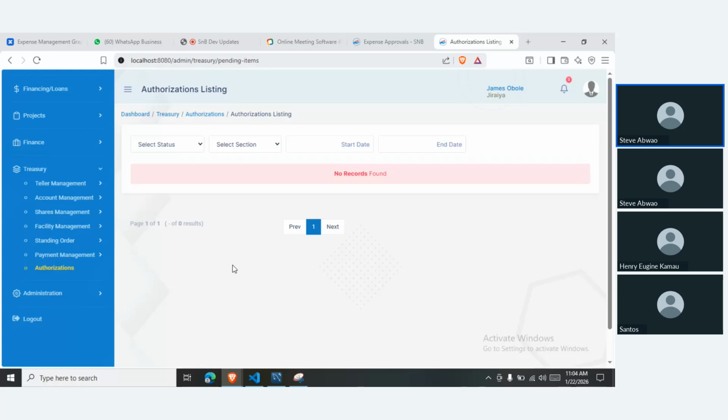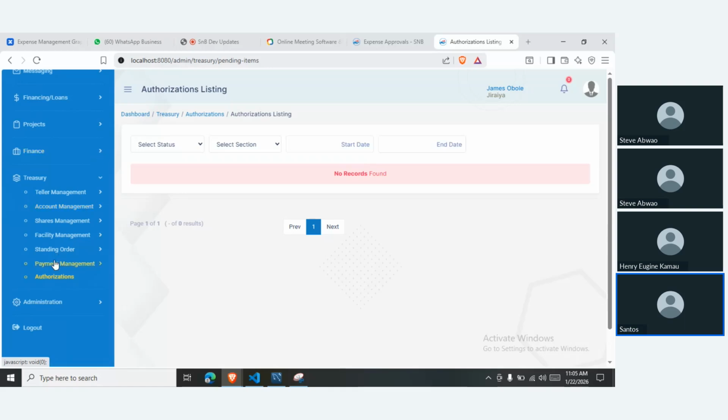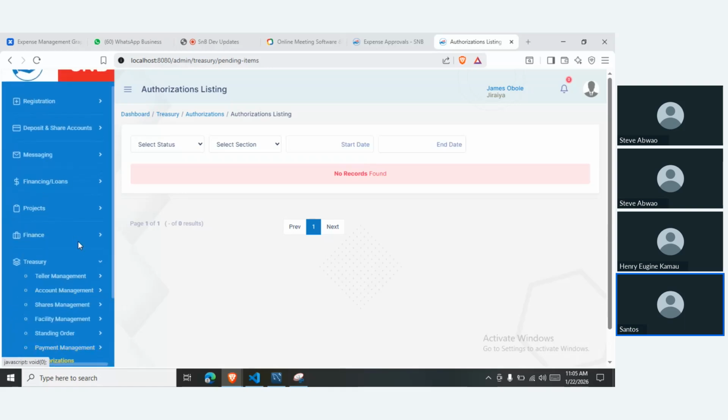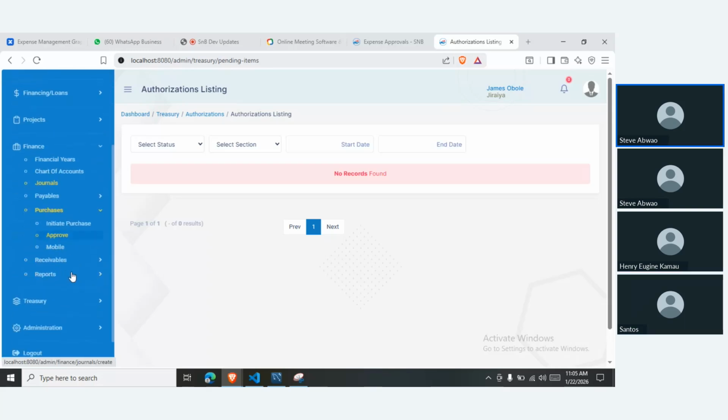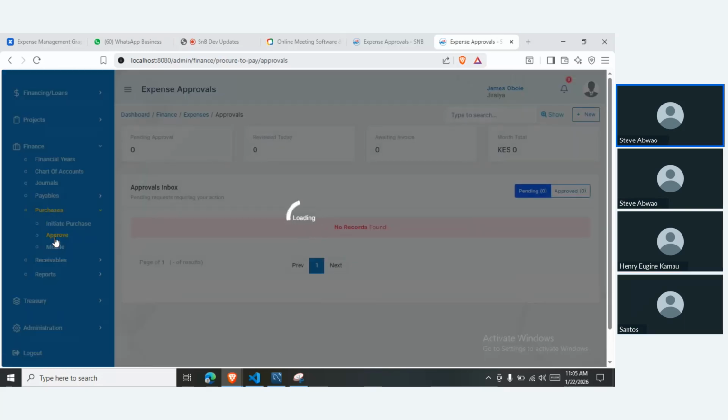So the moment the finance manager has made a request, they should go to authorizations, but the person who is doing the approval should see the section, like vendor payments or vendor management or expense management or expense approval or purchases. I don't know how to call it. I'm still trying to name it. So if we go to the listing here, approvals, it should just appear.